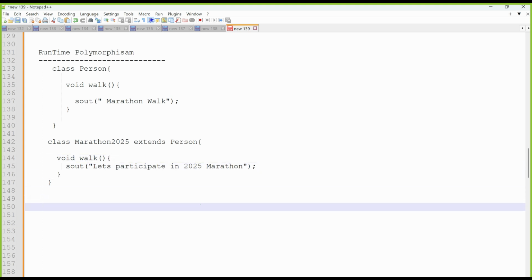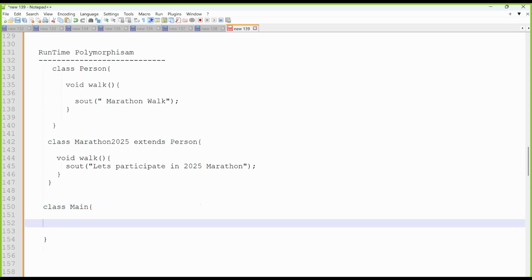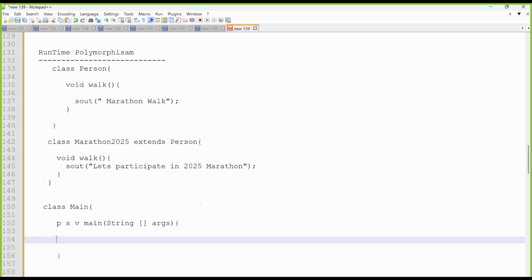Now what you have to do is call these methods. I'll be using the dynamic binding concept. Let me write it first. I'll create a main class: public static void main, String args.